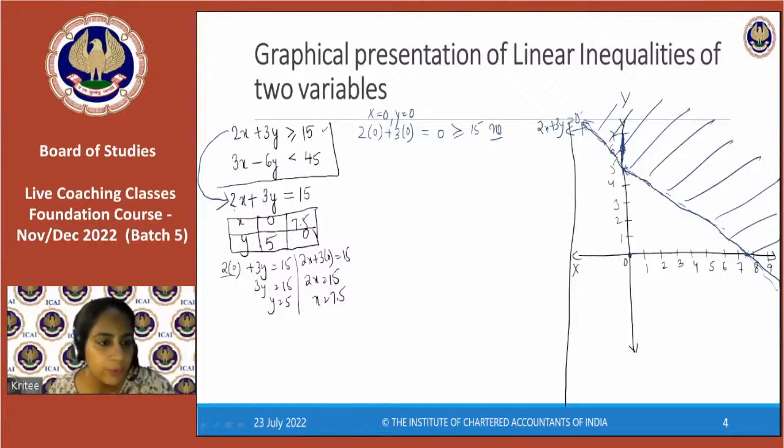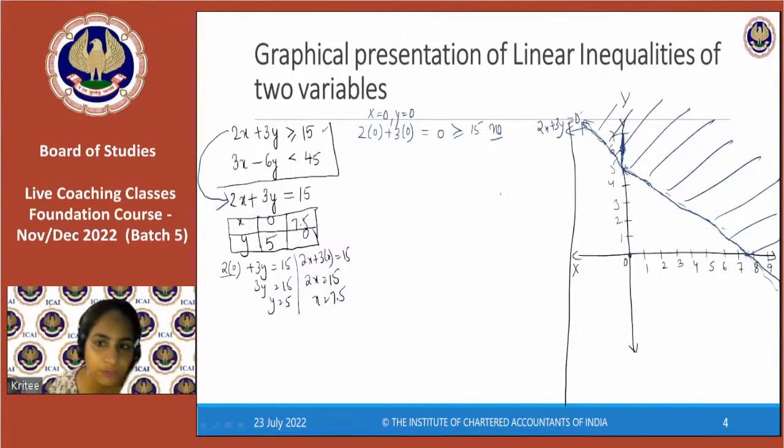So what I would be doing is I can take any value for x and y and find out the subsequent value for y and x. So for x, I have taken 0. If for x I have taken 0, I will solve the equation assuming that if x is equal to 0, what should be the value of y? Assuming that y is equal to 0, then what should be the value of x? I've got this. Once I get the value of x and y, I will plot these points.